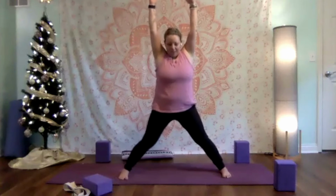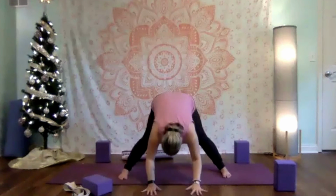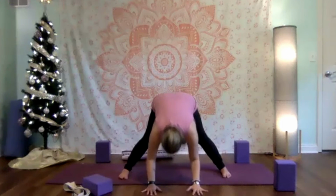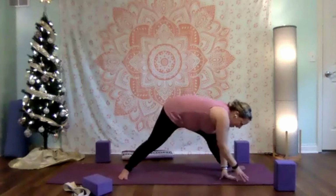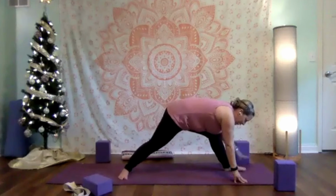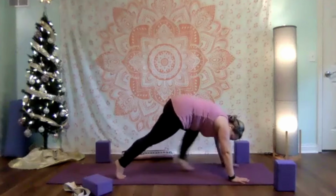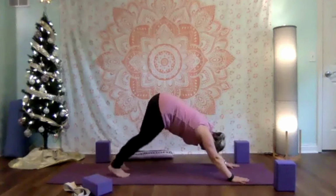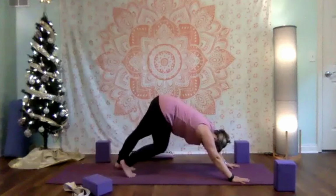Taking those feet back in, we'll hinge and fold. Good. From the hinge and fold, good. We're gonna walk those hands back up towards that left foot. So left foot's gonna turn out again, swiveling up the back foot, planting your hands, take or skip a flow. Now noticing how you feel on one side versus the other.